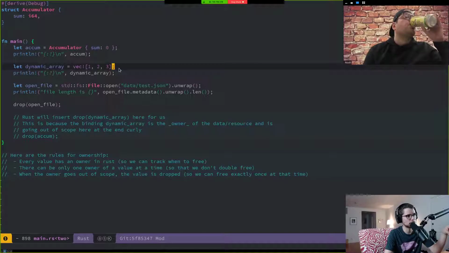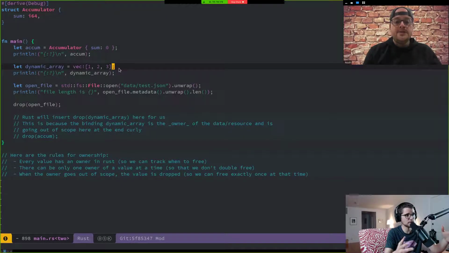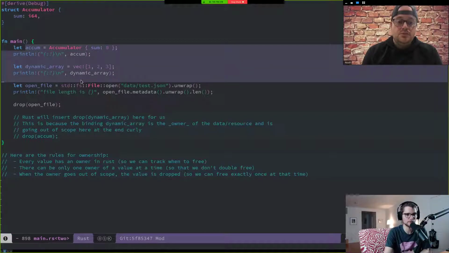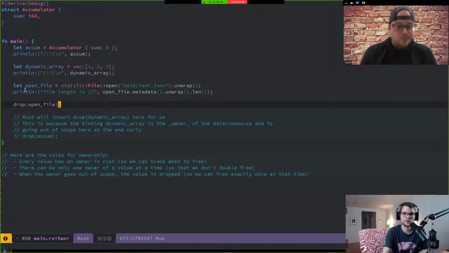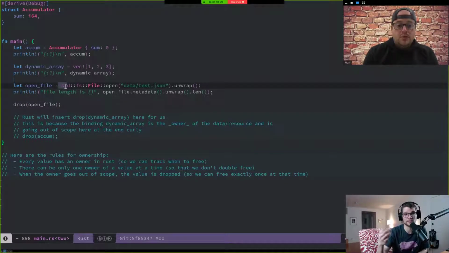So vector is a little bit unique in the sense that vector has some heap allocated memory associated with it. By default, everything in Rust goes on the stack, but there's also another place in memory that's called the heap. You can look in the Rust docs for exactly what the difference between these two things is. Low-level programmers who are watching this video probably are very familiar with the stack and the heap, but generally speaking, you could just think of it as: is it a local variable inside of a function, or is it something that has to grow dynamically in size, right? And also there are some other kinds of values that you can make that may have other kinds of resources associated with them other than memory.